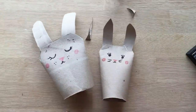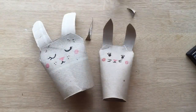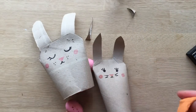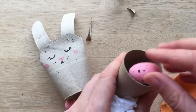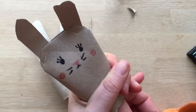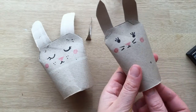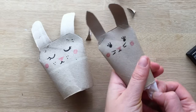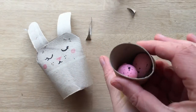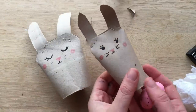What's really sweet about these as well is if you take some tissue paper and stuff it in the bottom, you can fill them with some chocolate eggs like this. Stuff a little tissue paper at the bottom and you have a really quick and simple Easter bunny gift bag. So here are the treats. Really, really easy little bunny gift bag, and I do love how different they all look.